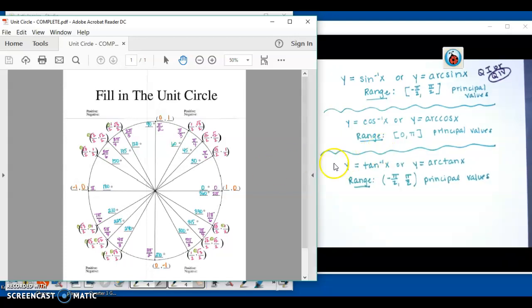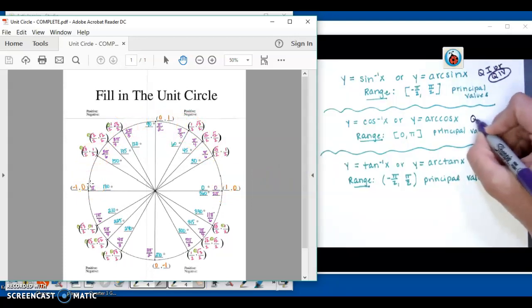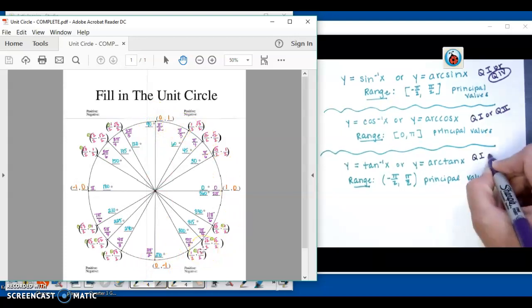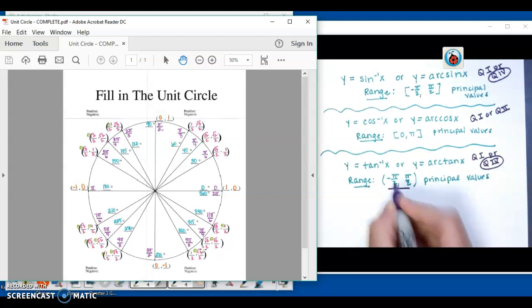If you look at cosine, it can go from 0 to pi. So when we're doing the inverse of cosine, we can look in quadrant 1 or quadrant 2, and we won't have to do anything special there. Arctangent is very similar to arcsine. They're both negative pi over 2 to pi over 2, so we are going to be looking in quadrant 1 and quadrant 4. But because arctangent has the parentheses, that just means it can't be on the endpoints, so it can only be between. You can think about them the same way. When we get to quadrant 4, we'll have to do something special to make it in between this interval. Okay, next we'll be solving a few problems.